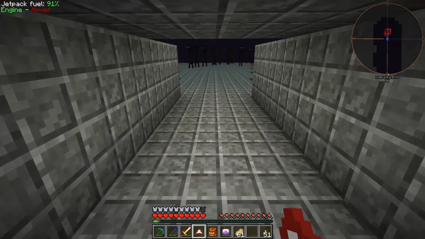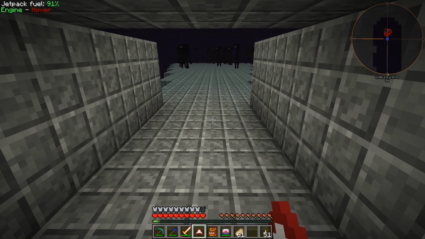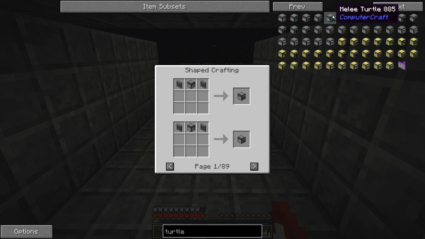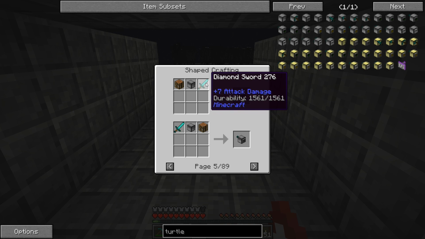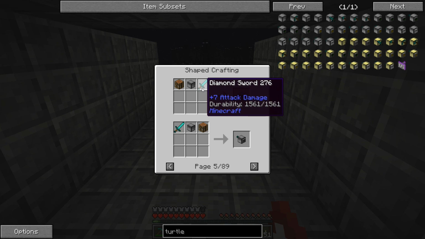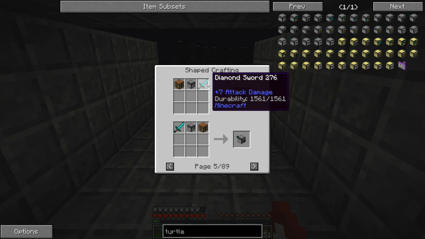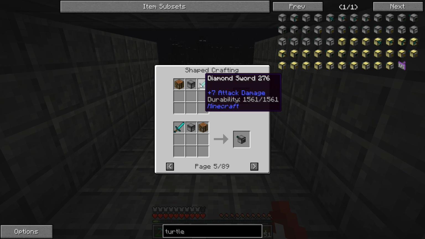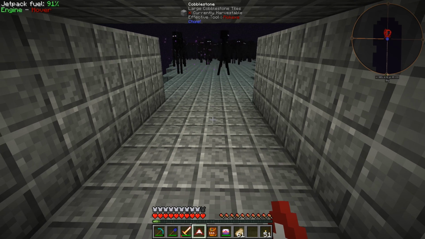We could use turtles. We could do old school melee turtle farming, and that would be kind of cool, except I'm pretty sure the melee turtles, let's look at this. Pretty sure these melee turtles, where is it? Yeah, right here. I'm pretty sure there is a durability on these diamond swords, and I'm pretty sure this durability does go down now. Before, it used to be infinite uses as long as you made the turtle with the diamond sword, and now I don't think that's the case anymore. You can tell the turtle to equip a sword on a certain side, but yeah, I think the durability will run out. I'm pretty sure is what I read. I haven't tested this myself.